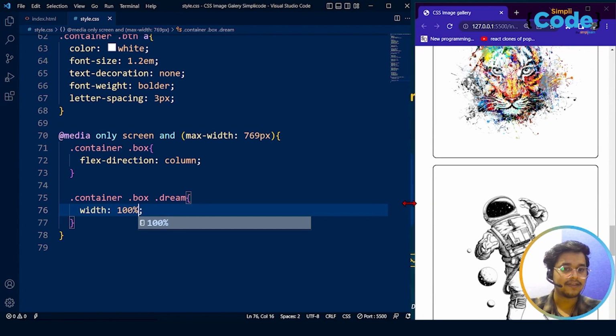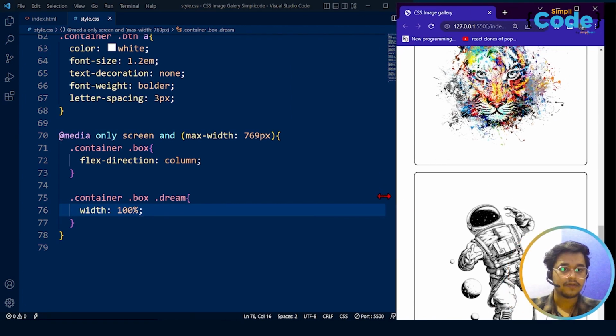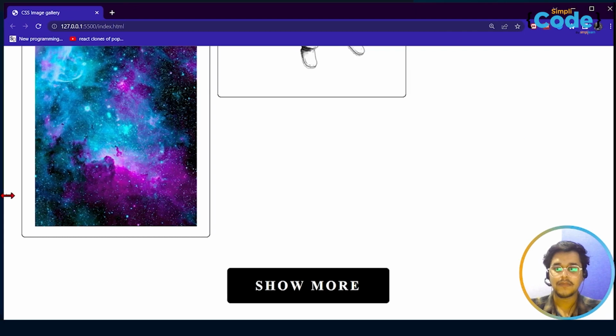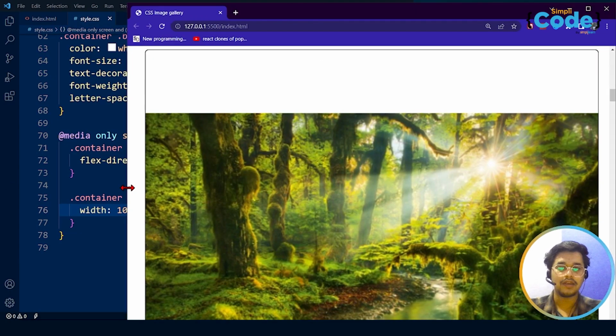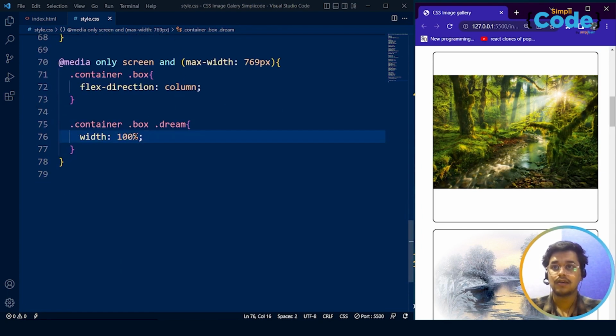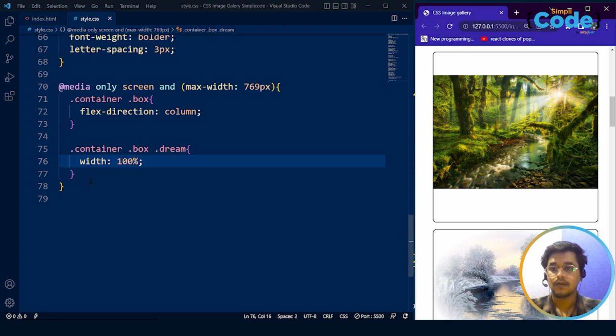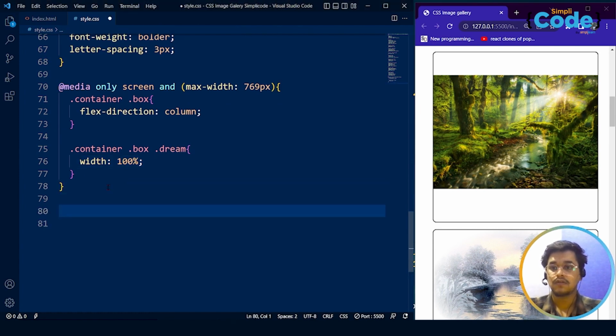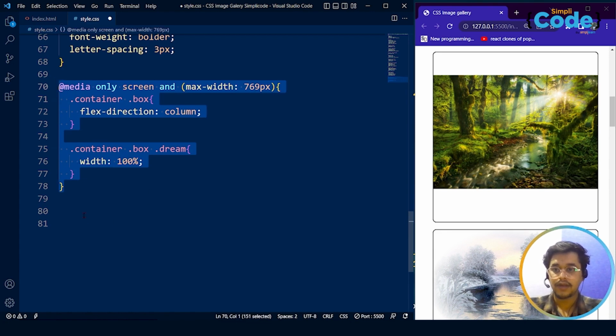If I increase the screen size, okay, I have to increase the screen size for this, and here you can see it changing the layout. So if I decrease the screen size, the images are adjusting itself because of the @media rule. Fine. So we'll do the same for another device, mobile device basically. I'll copy this @media rule from here.